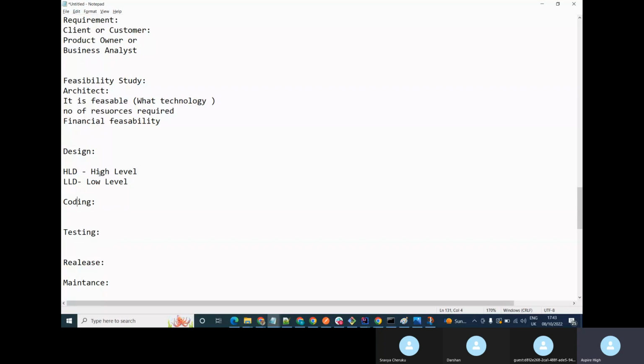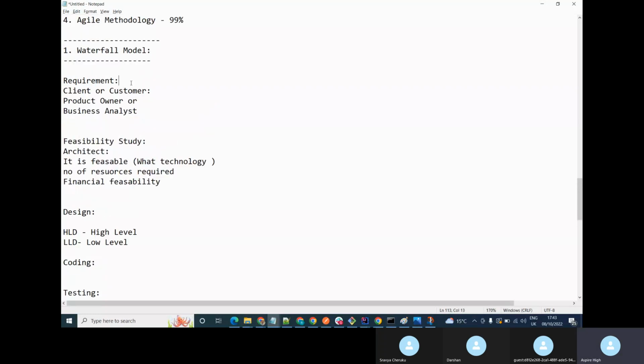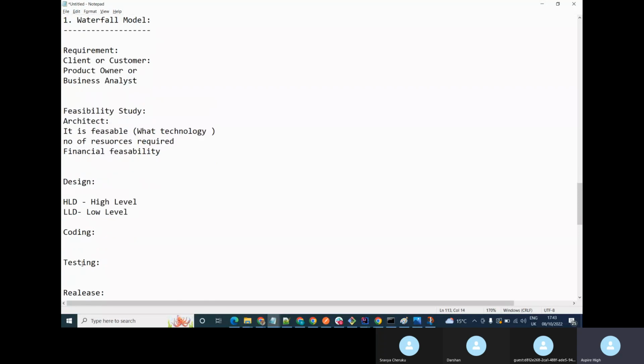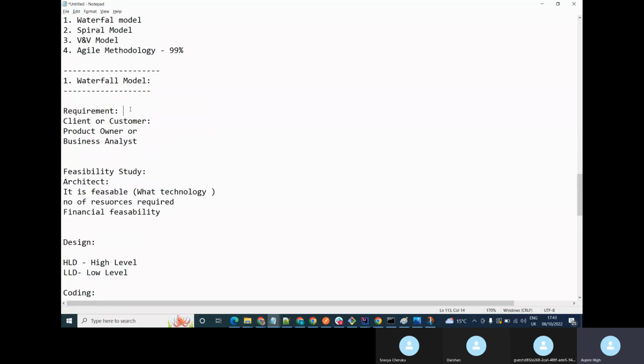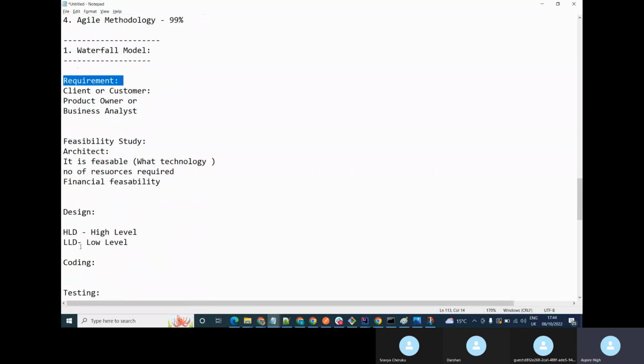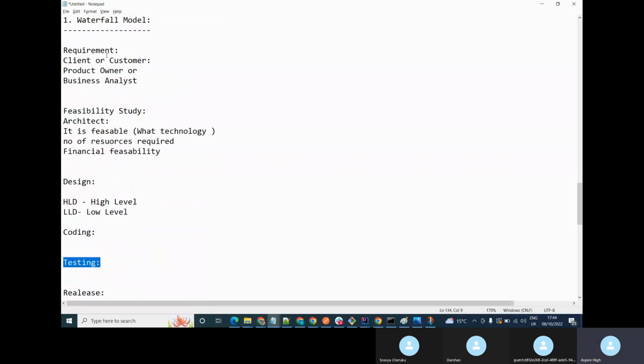So the cost of the product will increase because the tester is involved at the end, after developing the product. Suppose the tester is coming from the requirement stage, then there itself we can fix the wrong requirement. If he is coming from the requirement starting stage, then there only we'll fix the requirement if there is an error. So it won't fall down until here, right? Here only we are going to fix it. No need to rework everything. At the requirement stage itself, we are going to fix the requirement.